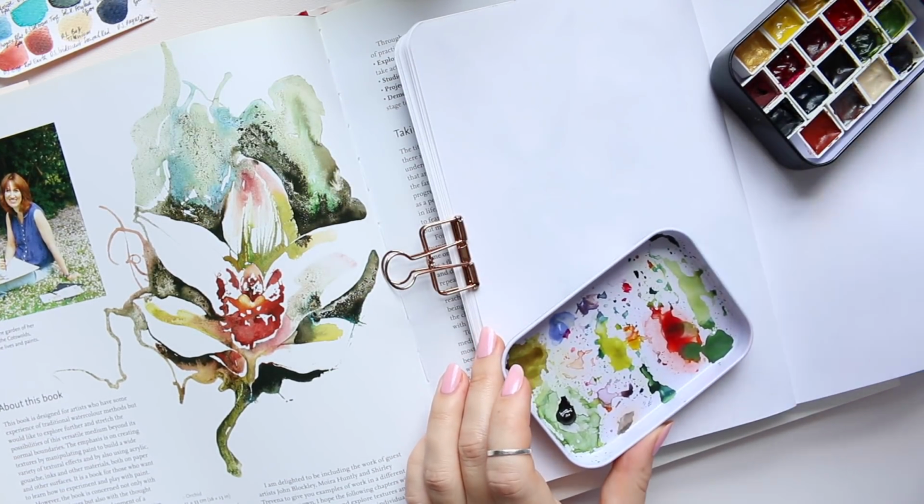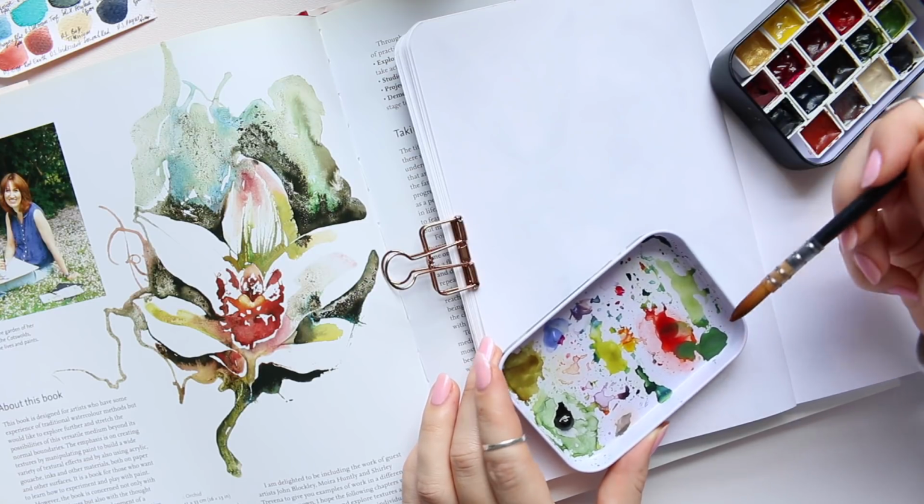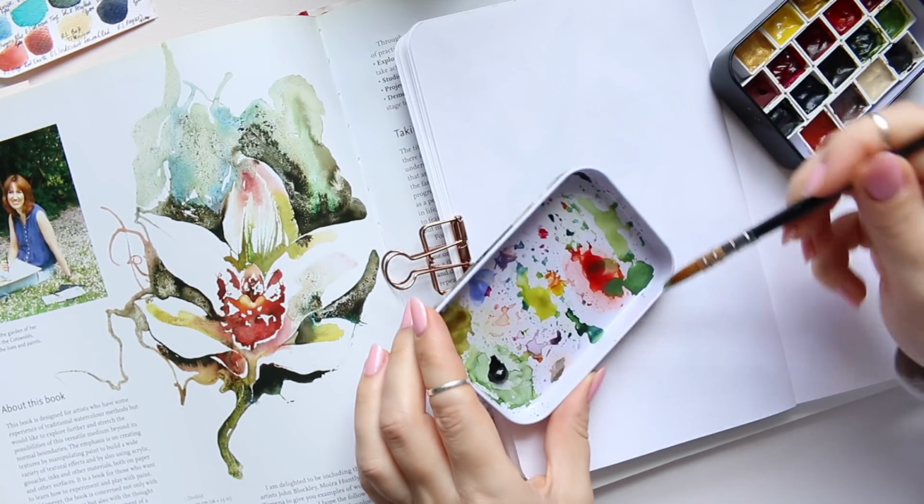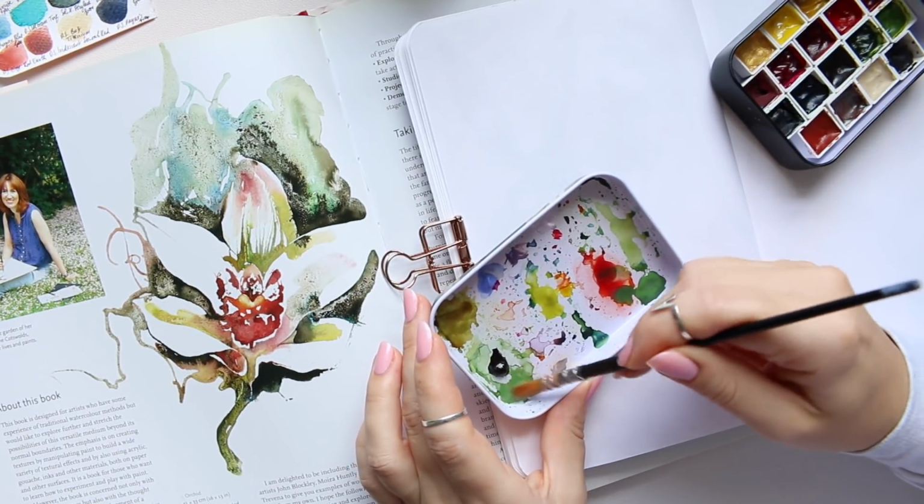Okay, so I'm going to mix up a green. In fact, here I have a green which is not from this palette, but it's that Schmincke.